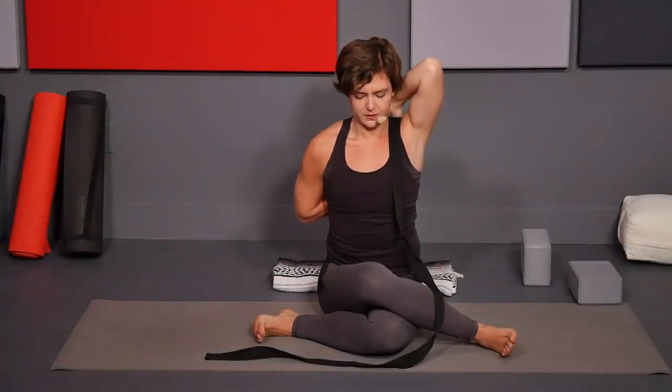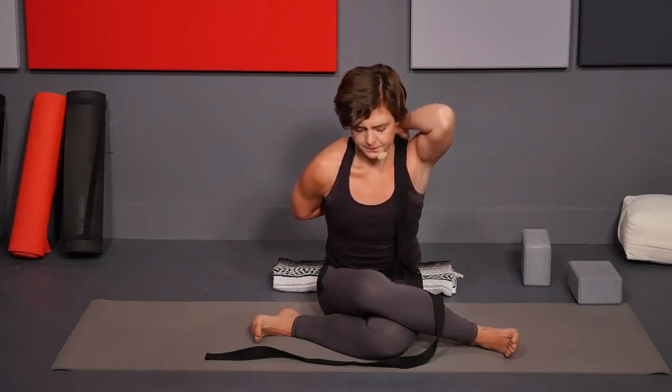Flex through the feet a little bit, lift your low belly a little bit, and lift your chest. Big shoulder opener here. Maybe you start to forward fold a little bit to get into that outer hip a little bit.